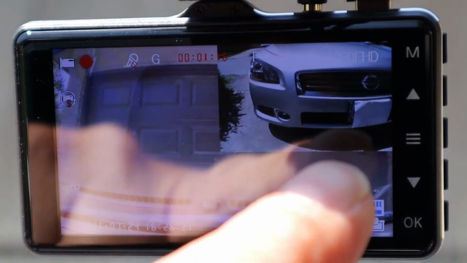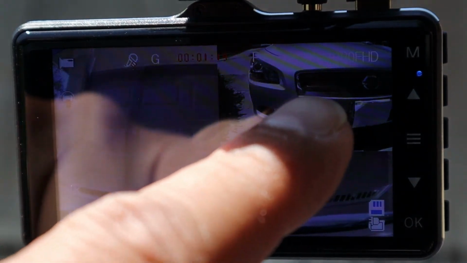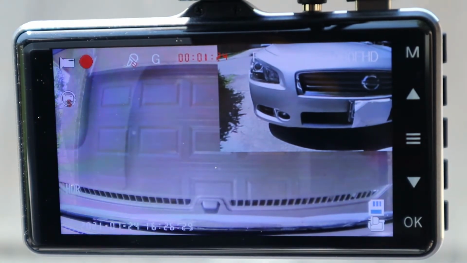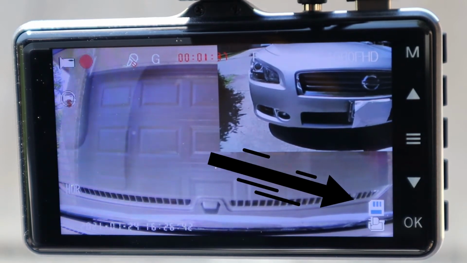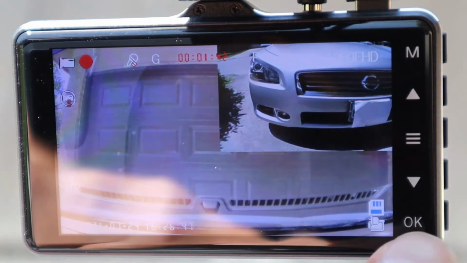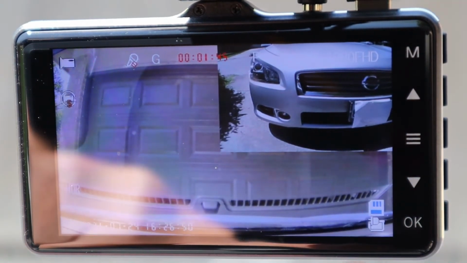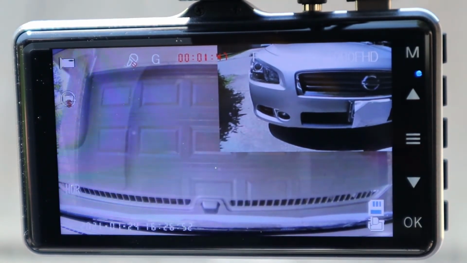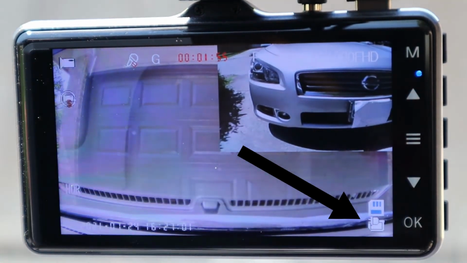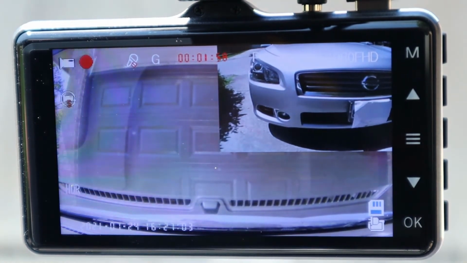To the right of that, if I could see right, you have a 1080 FHD at the top right, which means that's what the resolution is at the present time. Now on the bottom left, you have a blue micro SD card icon. This means that you have a micro SD card in the dash cam. If there was a red X next to it, then it would mean that there is no micro SD card in the dash cam. Underneath that icon, you have an icon with a battery and a plug on it. That means it is charging the backup battery right now.